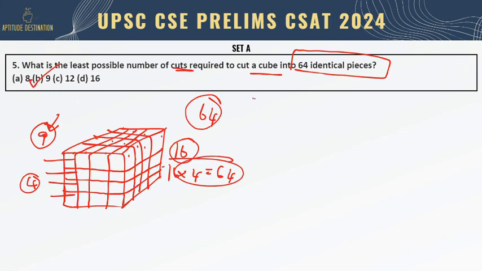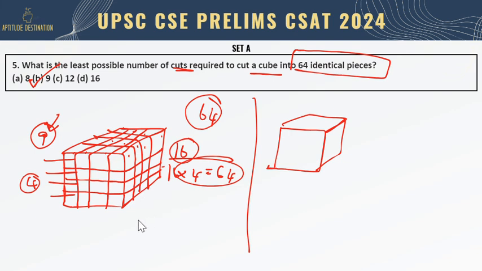But I want you to remember something, because this follows a logic. Since we are dealing with a cube, one thing that you should note down is that if someone is asking about the least number of cuts you need to make in order to get the maximum number of pieces, you should always cut in all the three axes to get the maximum number of pieces. I hope you understand this. So X, Y, and Z axis.